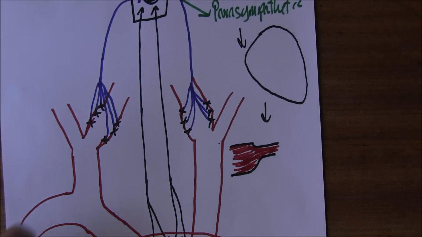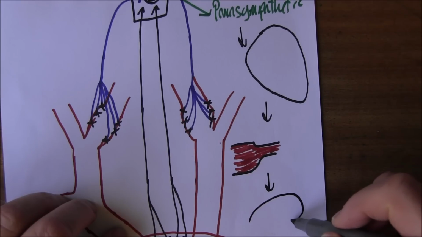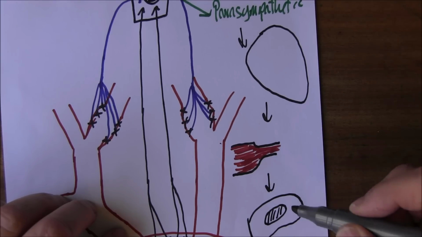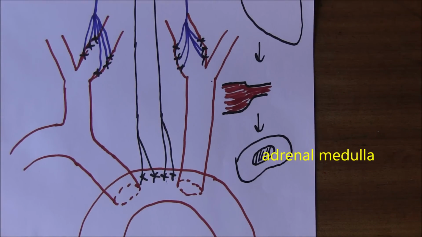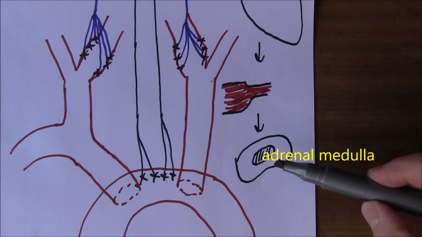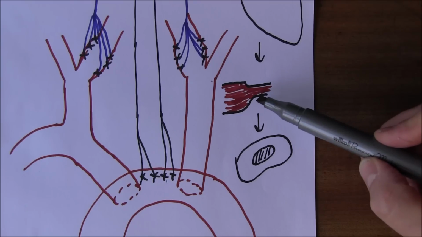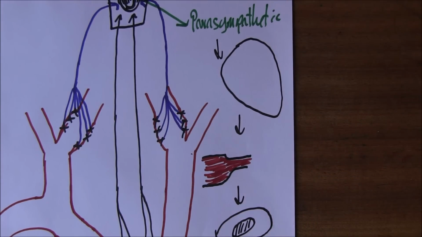And as well as that, increased sympathetic outflow can affect another area of the body, the glands above the kidneys, the adrenal medulla in there. This increased sympathetic activity will cause the release of adrenaline and noradrenaline from the adrenal medulla. That's epinephrine and norepinephrine from the adrenal medulla. And adrenaline and noradrenaline are going to be powerful vasoconstrictors. And as we know, they're also going to increase cardiac activity.